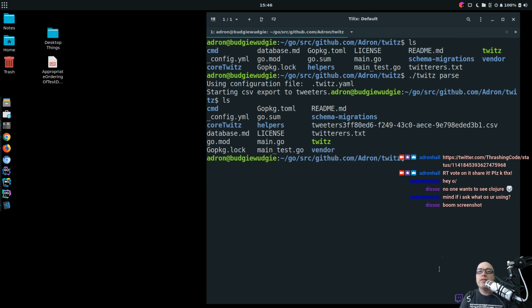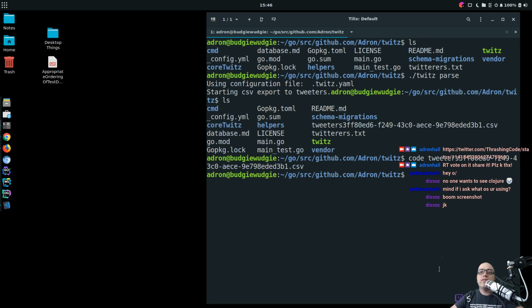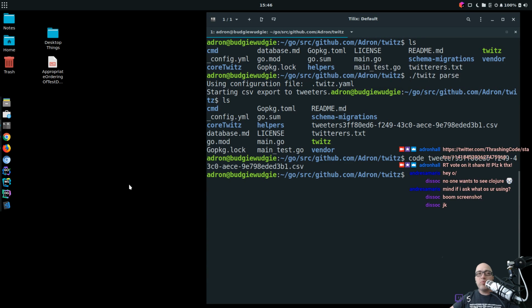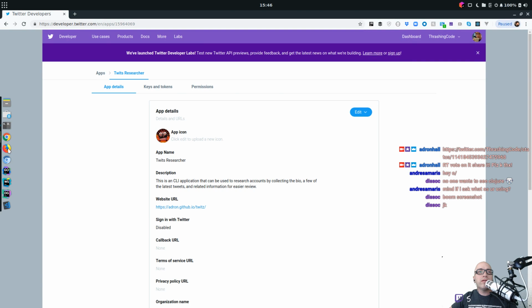So there it is, code tweeters CSV. Oh, if I recall though, okay, the export is right, but it's definitely not a CSV file. That's a bug. I need to log that sucker in there as a bug.